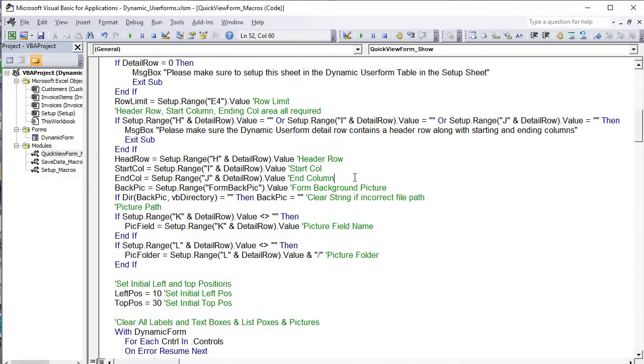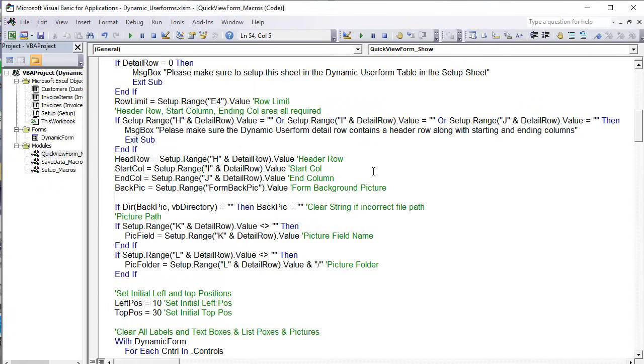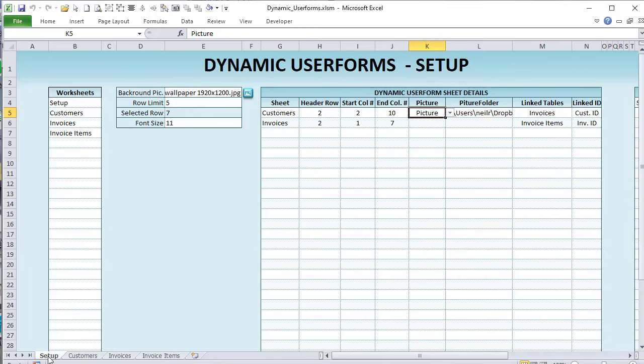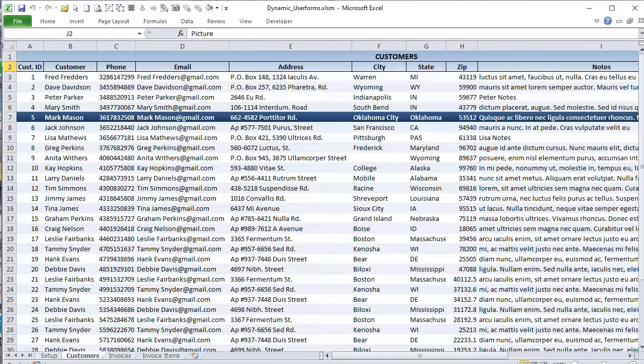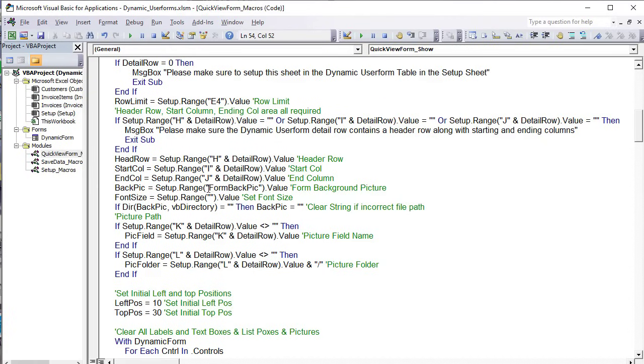We want to put it down here. Anywhere about here is fine. It's right here, font size. And it's going to equal what? It's going to equal setup, somewhere about here, setup dot range. And where is that font size dot value? Let's set that font size. So what is that font size? What field is it located in? Cell located right here. Font size E6. E6 is where it's located. So we can place that directly inside here. E6. So now we have the font size.